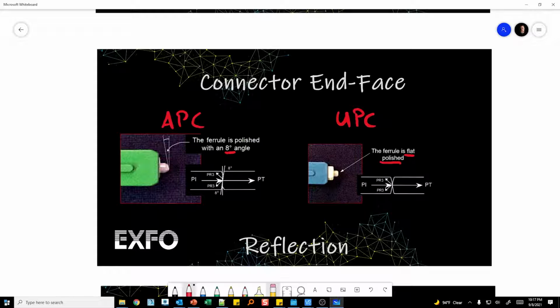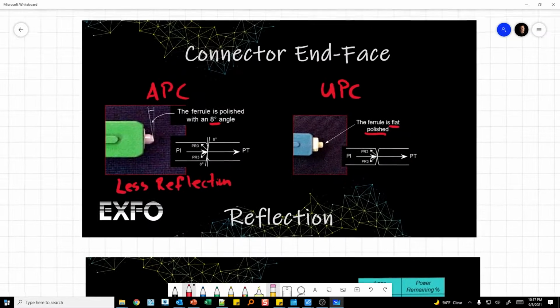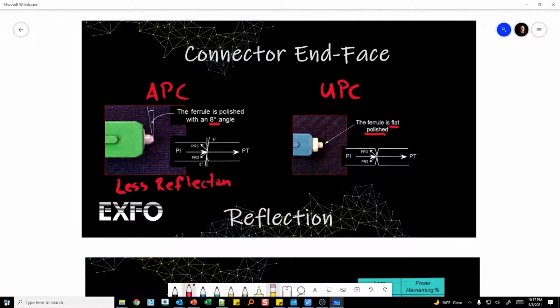The biggest differentiation between these two is that APCs have less reflection, so they're not as noisy. We'll talk about what reflection is a little bit more, but the APC connectors have less reflection. From this point, I can talk a little more about that.